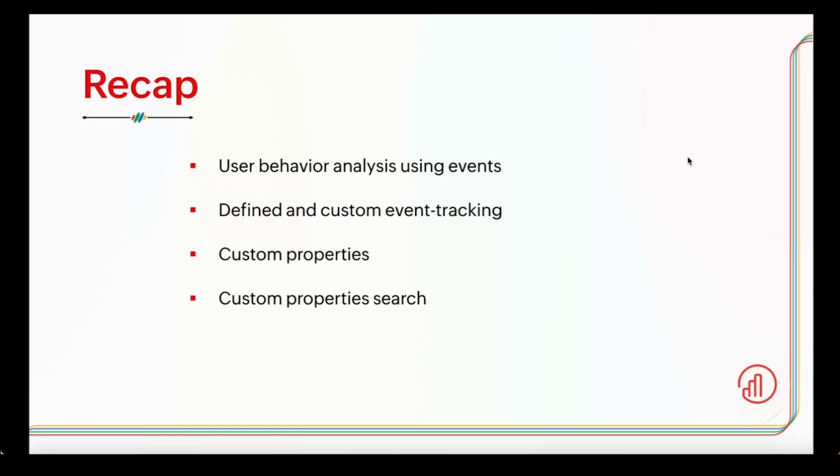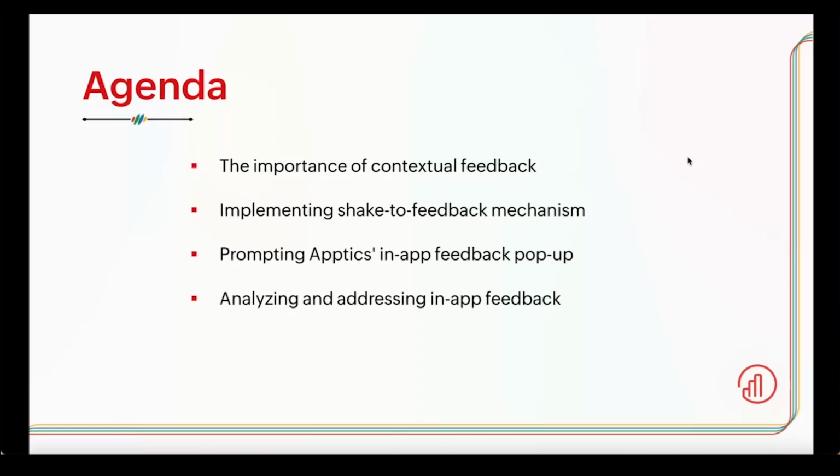Moving ahead, let's look into the agenda for today's webinar. In today's session, we'll be looking into the importance of contextual feedback, and we'll be seeing how we can implement the shake to share feedback mechanism within your mobile app or your web app. Then we'll be seeing how to prompt Aptics in-app feedback pop-ups. And then we'll be seeing how to analyze and address the in-app feedback that you receive for your applications.